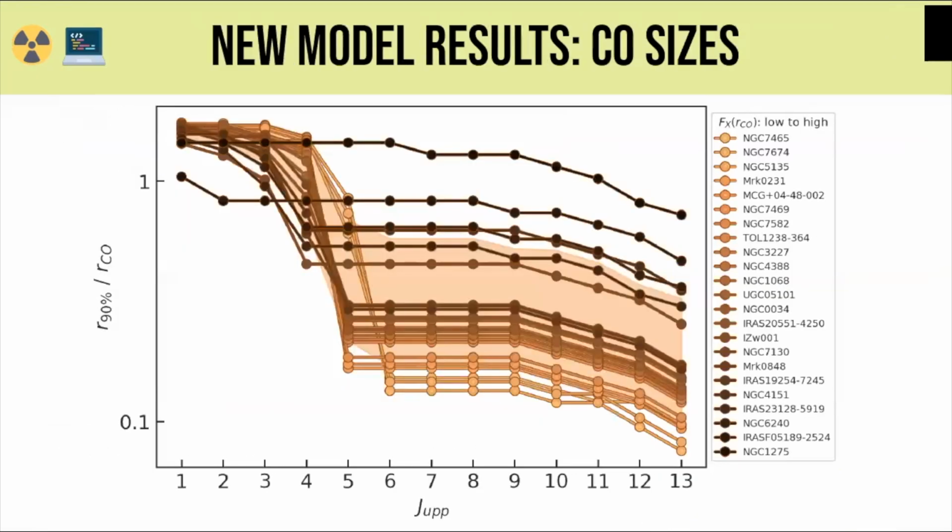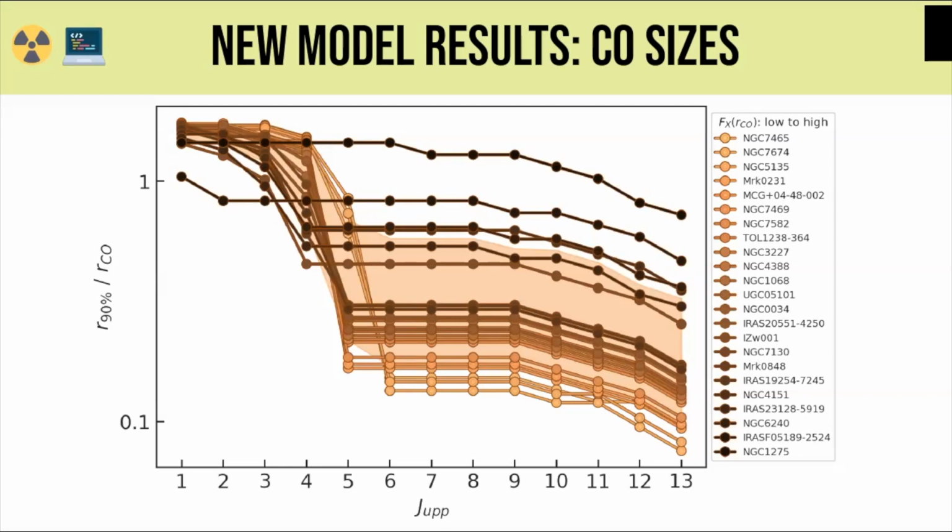Another thing that we could derive from our model is the size of the emission from all the different lines. So here again, there are the 12CO lines on the x-axis. On the y-axis is the radius within which we produce 90% of the luminosity of a given line. The several lines are the different galaxies of our sample, and we color them with increasing X-ray flux taken at this scale radius R_CO, because we found that the main reason for the difference among them is exactly this X-ray flux. A low X-ray flux will result in a smaller XDR region, which is the one that is emitting the high-J lines, while for a high X-ray flux, this XDR will grow and be as large as the low-J.